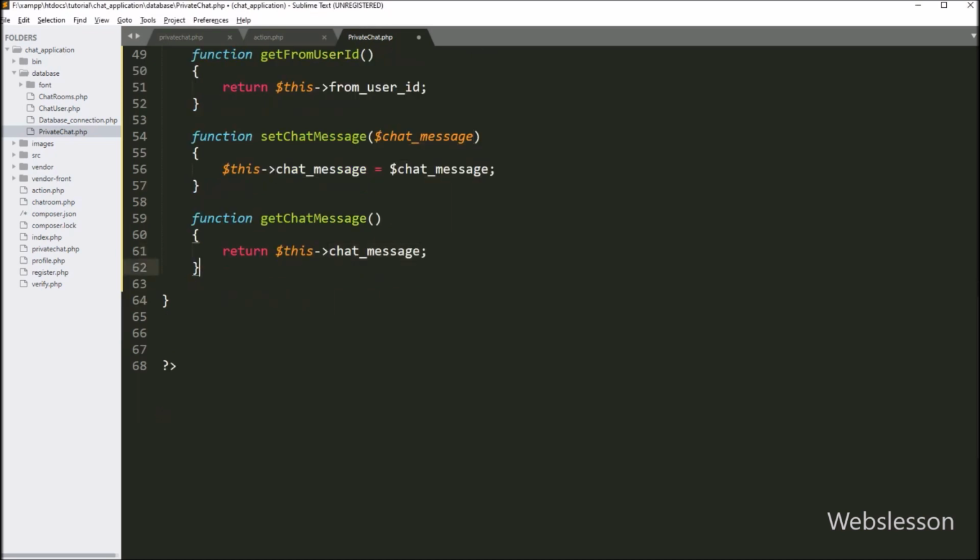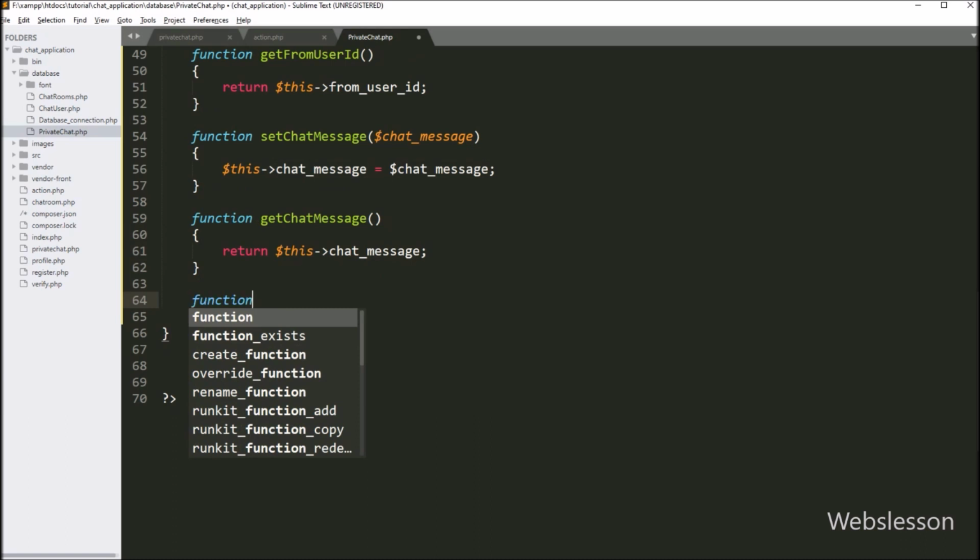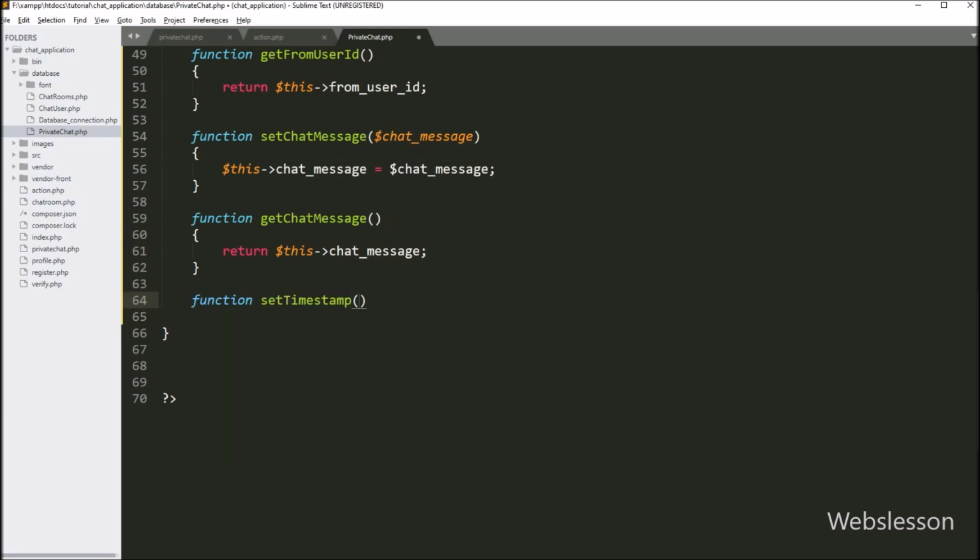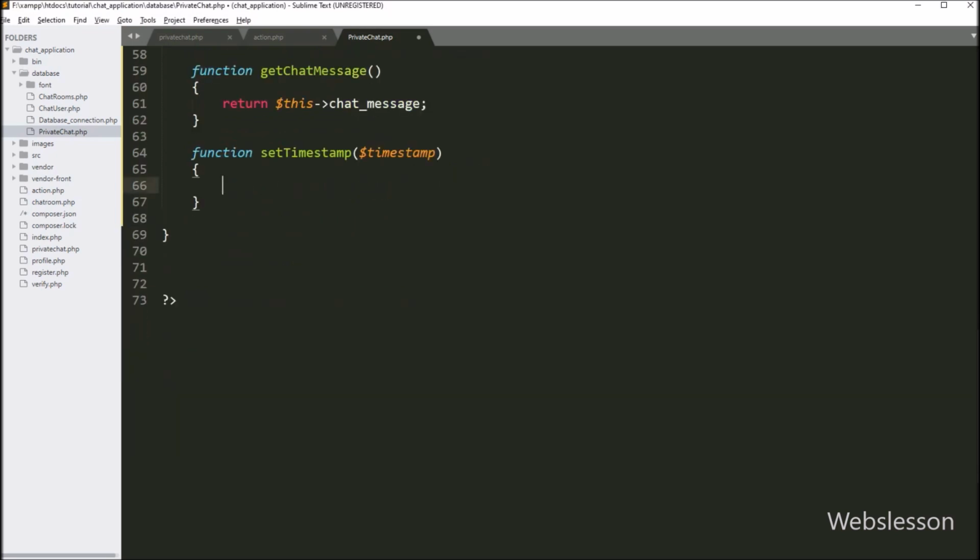Next, we want to set the value of the $timestamp variable, so here we write the set_timestamp function with $timestamp variable as argument. Under this function, we write $this->timestamp is equal to $timestamp variable, so here we store the argument value under this $this->timestamp variable.